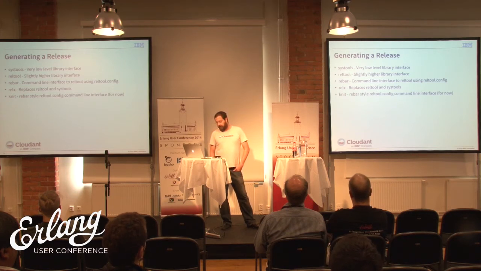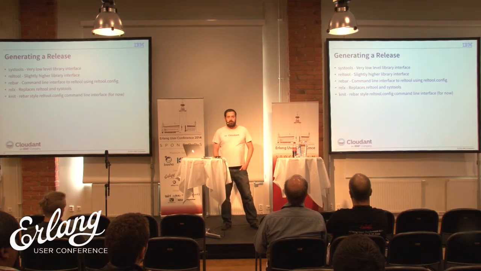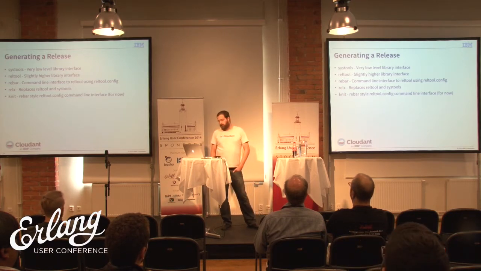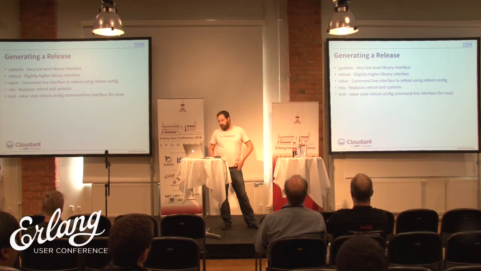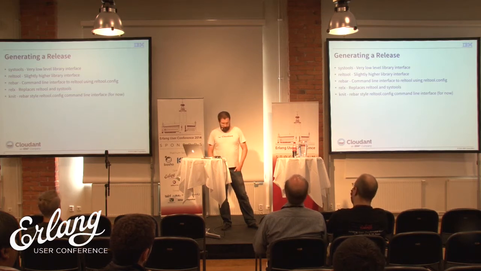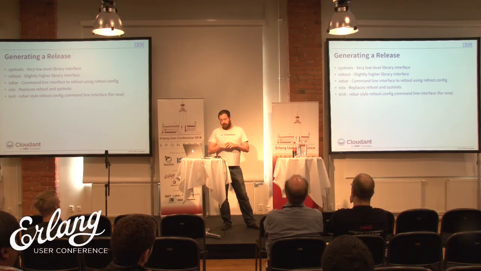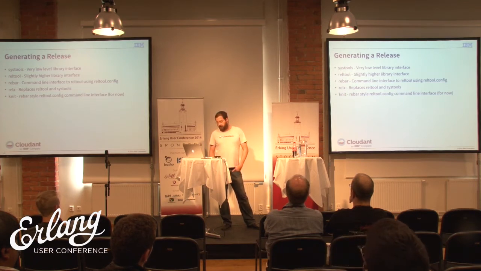Relx is a semi-recent arrival. It comes from the Erlware group, and that's newer. It eschews Reltool and does everything by hand. And it has a more complex version constraint solver. So if you have an application with dependencies that say, between version X and Y, and you have a set of those, it tries to find the set of applications and their versions that satisfy all those constraints.